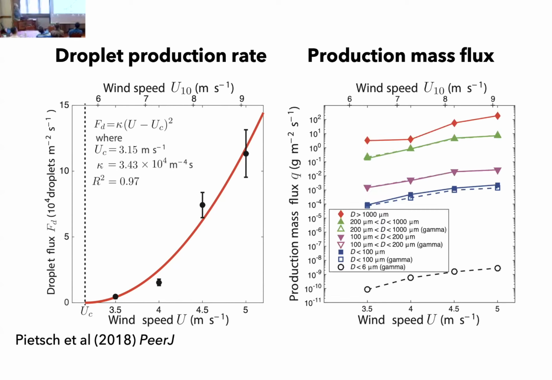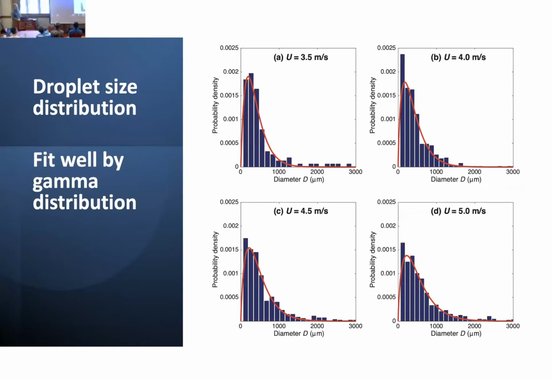We could also get the production mass flux. We binned it by droplet diameter. We could only go down to about 50 microns. And of course, there's a lot of droplets below 50 microns, but that was the resolution we had. We saw some droplets that were greater than 1,000 microns, so 1 millimeter droplets. The point you could see that the main contribution to the mass flux is from large droplets.